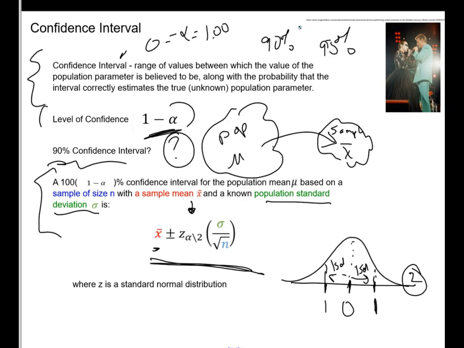And z is simply a value that's associated with our alpha over 2, right? Our alpha over 2 is the amount of probability outside of the value of z. Z is a certain value where the probability on either side of z, the negative or the positive, adds up to alpha. So we split the probability in alpha between the two different tails. That z corresponds to the value related to this level of alpha.